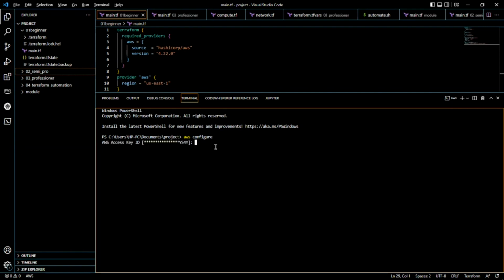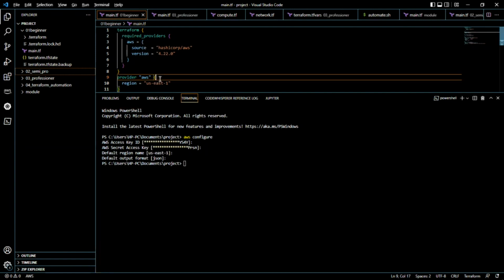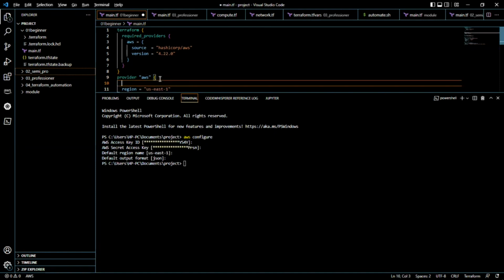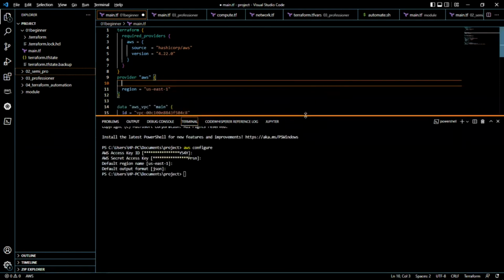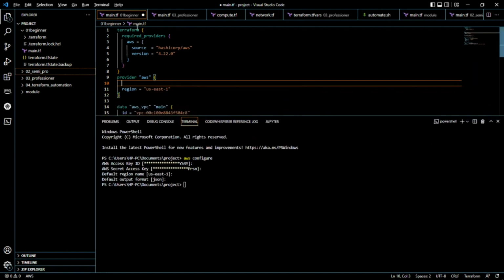As you can see, it says I should put my access key. I already have one in there before. But if you don't want to use this, you can just slot the access key and secret access key right in here. But I already have it, so I don't really need to do that. In case you want to do yours, you just put it right in here.